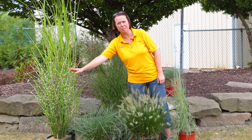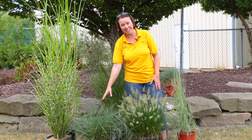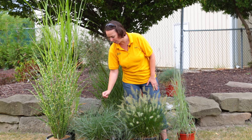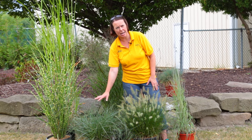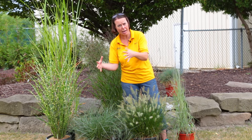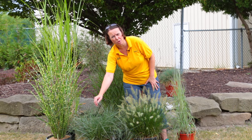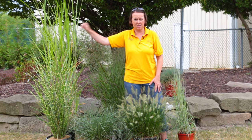So porcupine grass is really straight upright. This one down below is called Little Kitten, and Little Kitten has a very fine blade of grass to it, really pretty in the landscape, low growing, kind of makes an edger, or it looks really pretty in a pot just by itself. And Little Kitten doesn't get any more than about 3 foot tall. So as you can see, they're all very different in this family.